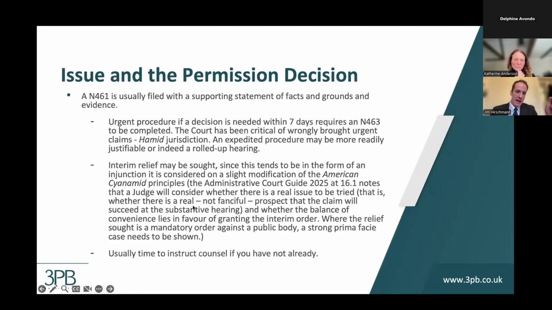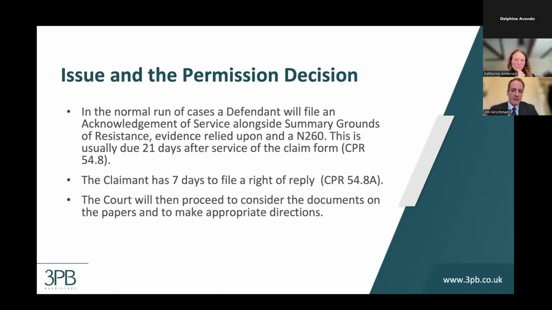But when the N461 comes, it's usually the time that me and Kath get involved. We can be helpful earlier, but it's usually time to instruct counsel if you haven't already and you don't have the expertise in-house to draft your responses. In the normal run of cases, you, the defendant, will file an acknowledgement of service alongside summary grounds of resistance, evidence that you rely upon, and an N260. The N260 sets out your costs. That's usually due 21 days after service of the claim form, so you usually have 3 weeks.